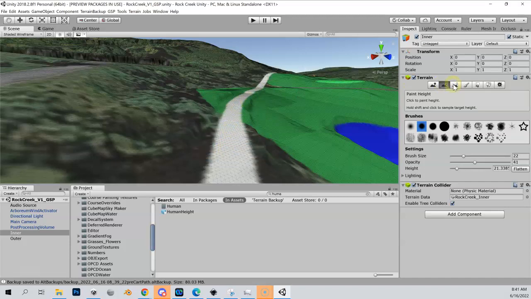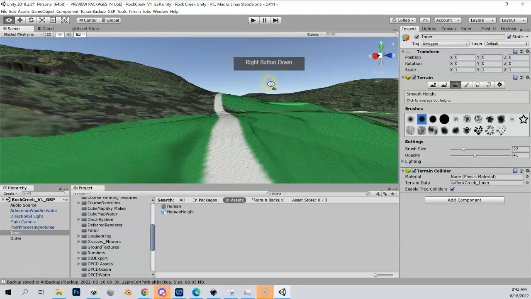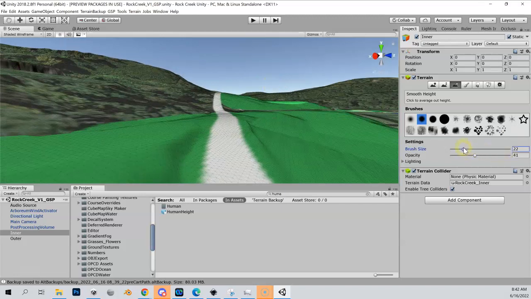Now what I have to do is go back to my smoothing tool and be very careful here. What I don't want to do is change the path that I just flattened. And I got to go back here and flatten that edge. And then I got to figure out what to do about these steps too. They're hard to get rid of. So I'm going to go up here. I can change my brush size so it's a little bit bigger, a little bit stronger. And I can flatten that out.